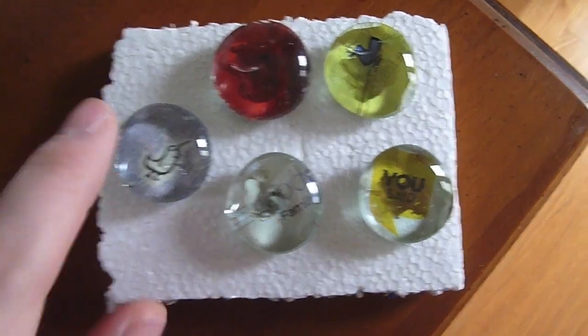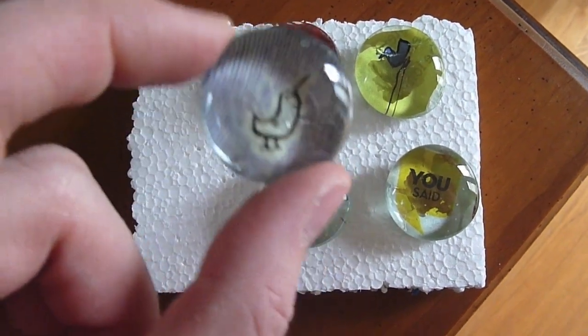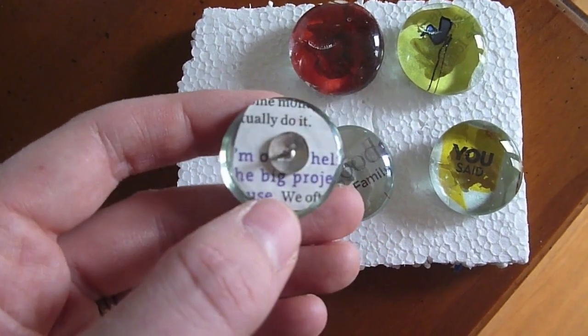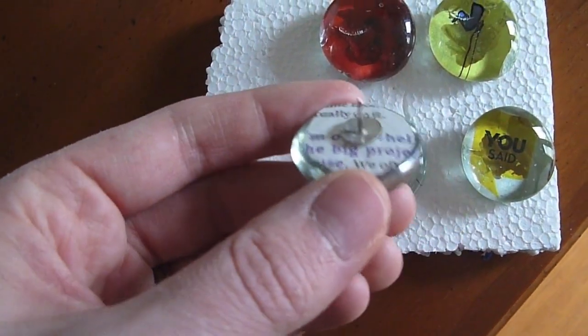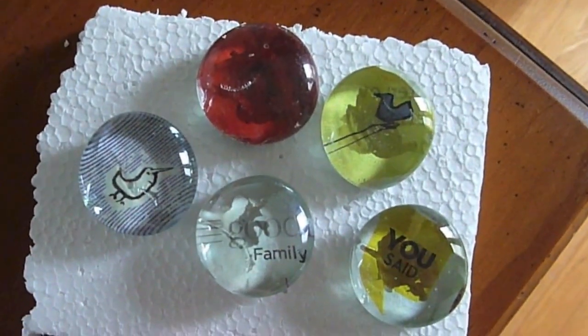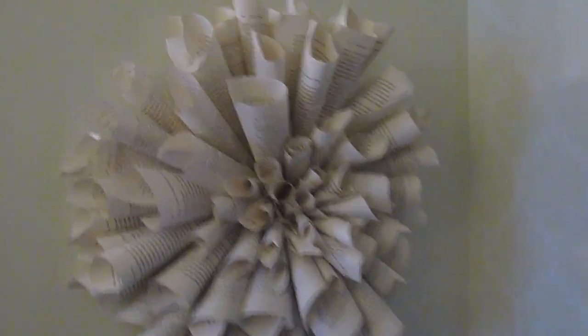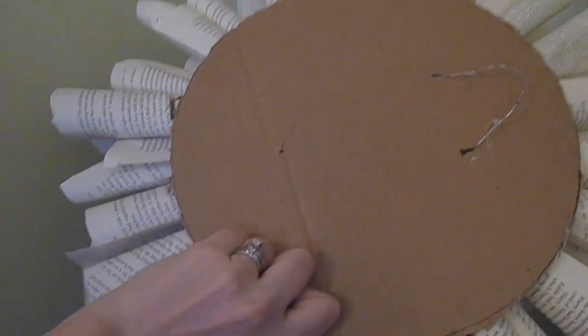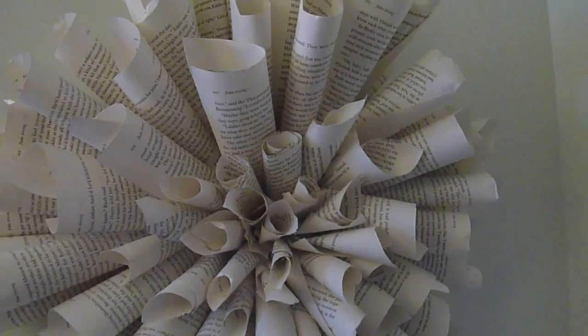Here's another craft that we did. I think these are so cute — this is one that a friend brought. These rocks are from the dollar store; you get like a huge pack for just a buck. All you do is cut out magazine cutouts — you could even use photos if you want — and use a little bit of Mod Podge. You could turn these into magnets, but these we turned into tacks. You can make really endless amounts of these and really dress up any tack board in your house. This is a craft that we actually made last time, and I did do a specific tutorial on something similar which I'm going to link down below. But look how easy this is — it's just a piece of cardboard cut out in a circle, and then a little piece of floral wire that's been wrapped up to make a little hook so it can fit right on the hook on the wall.